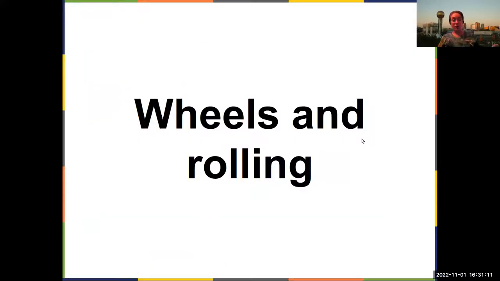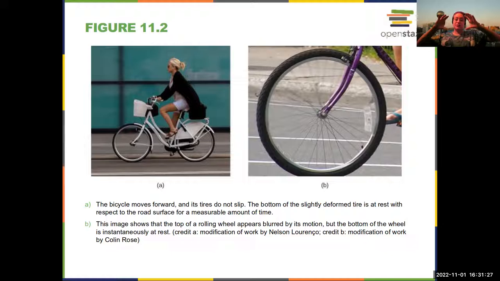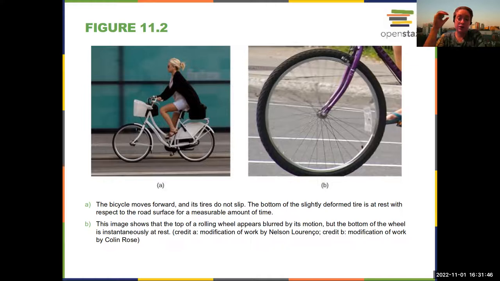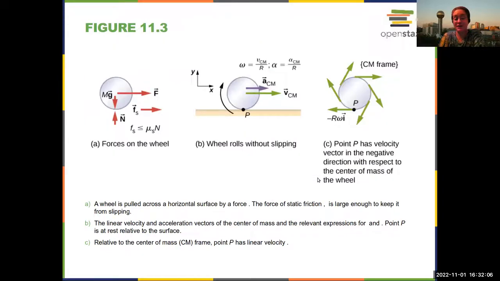We're going to start with wheels and rolling. The way you want a wheel to act is that you want the wheel not to slip. The wheel actually stays — it does not slip relative to the surface it's on if it's behaving correctly. It's the rolling that moves something forward, not slipping. It's actually the friction with the road that keeps things going well. A rolling wheel appears blurred by its motion, but near the bottom it is not as blurry because at the exact point of contact, the wheel is instantaneously at rest.